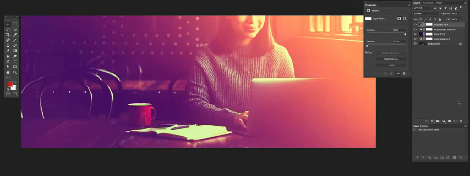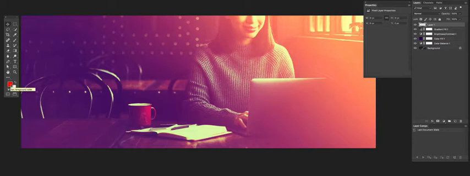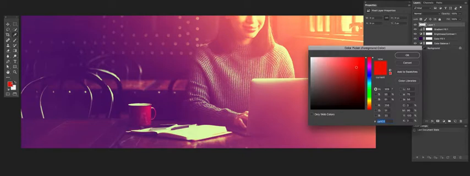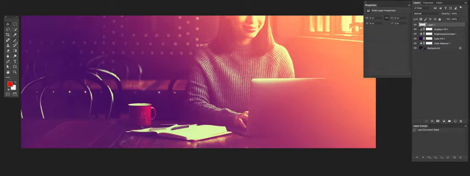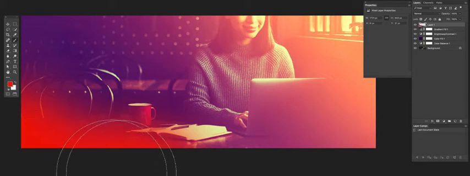And then finally, I'm going to add just a clean layer by clicking this icon here on top of everything. And I want to make sure that the foreground color that I have selected now is our red 600 color. And real quick, the hex for that is CE1F21. So I'm going to click OK, and then I'm just going to grab this brush tool. I'm going to make sure it's nice and big and the hardness is all the way down, so I've got a nice soft edge. And in my new layer here, I'm just going to kind of paint some of that red in. Do a little something like that.